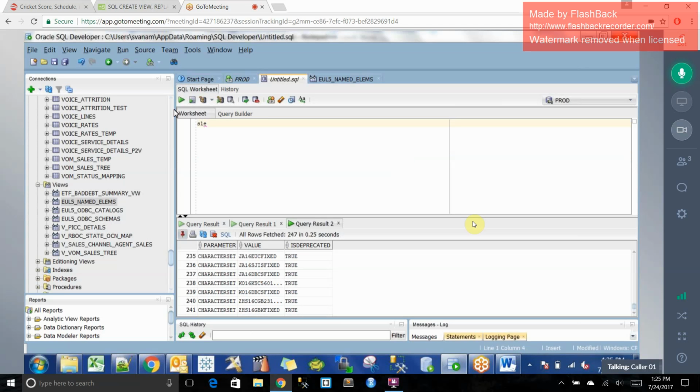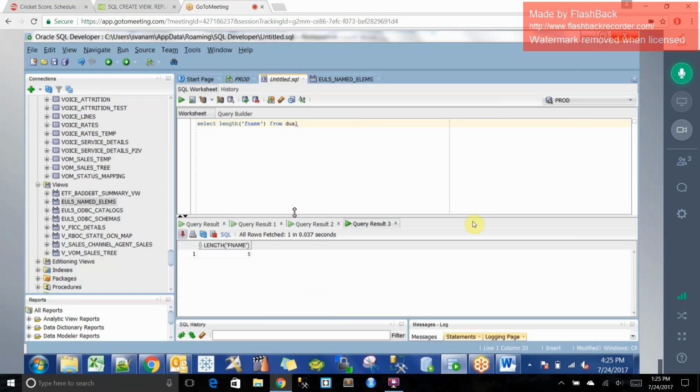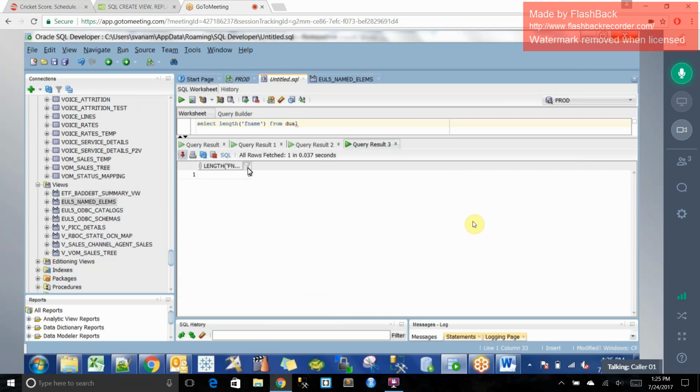If you want to find out the length of a column, you can do that. Select LENGTH of first name from Dual. How many characters is the length of the first name? 5. So you give anything here, it will give you the length.